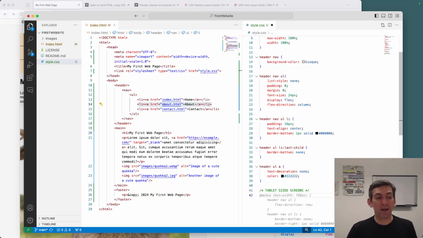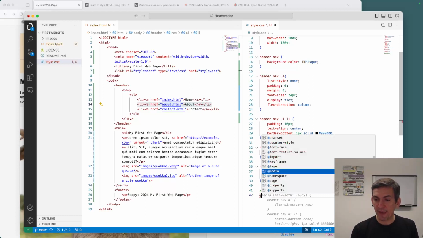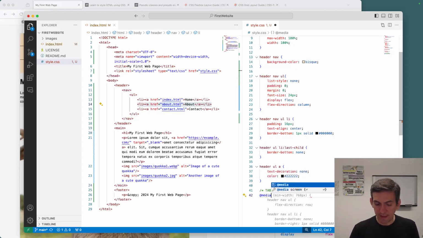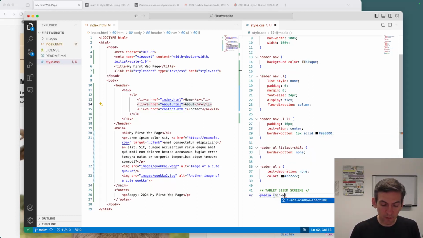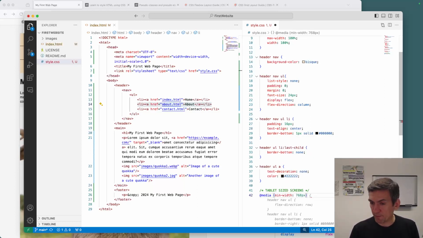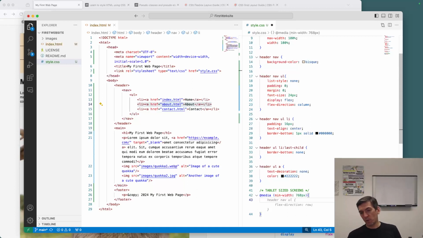And then I will add what's known as a media query. You will type @media, and then min-width equal to 768 pixels. Then you put the curly brackets, and then all the styles for that screen size and above, because again, notice that we're saying minimum width 768 pixels, so anything above is fine.